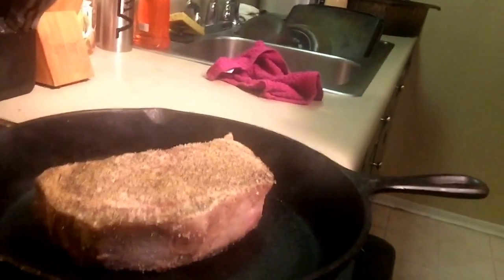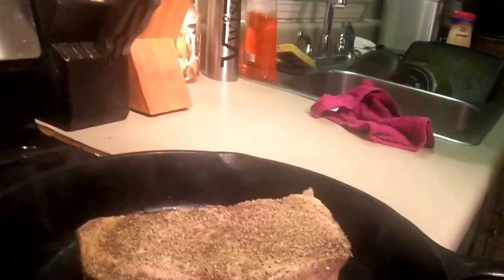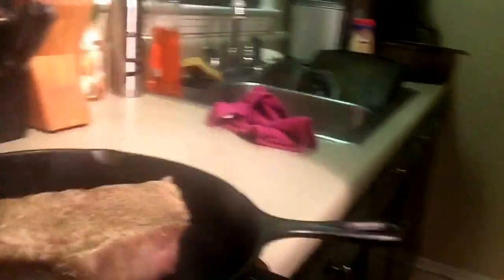I've got my steak — it's going in the pan. I'm going to let this sit here under high heat until a really beautiful, super duper crust develops. That's what I want to see. I want it to be almost to the point of burning — I want it to really get that caramelization effect, that beautiful crust. I'm going to pause the video and come back to show you what we're looking for.